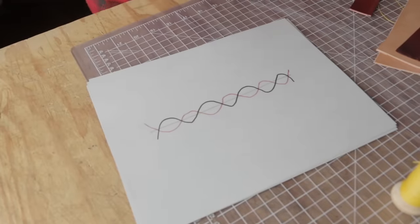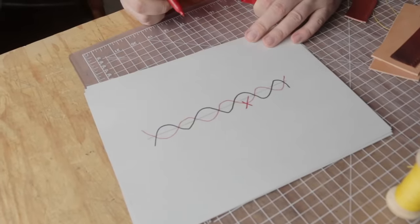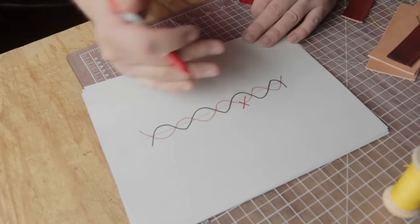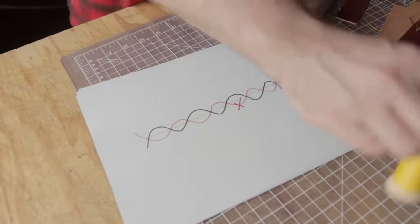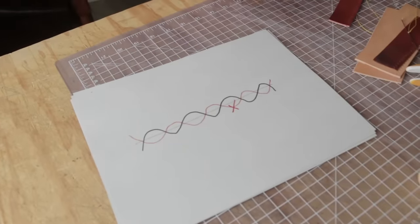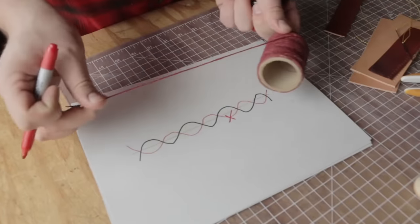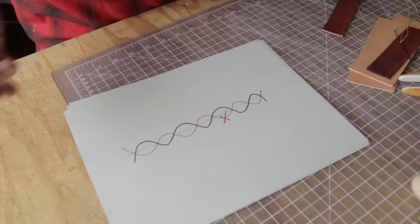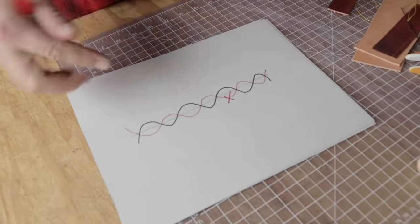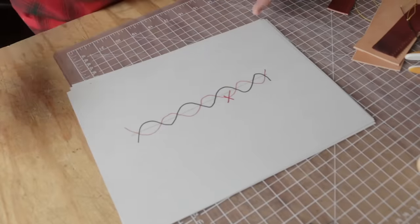Now, we like this stitch because if one of these breaks, say you have a break right there, and this whole stitch pulls out, all the red, the black is still holding the piece together and it's still very strong. You can suspend 50 pound weights from this specifically, but if you get something thicker like this stuff, this is from Maine Thread, you can suspend 100 pounds of weight from one strand, and this is not going to break. The reason it's called the saddle stitch is because this was used on saddles because it was easily repairable in the field. All you had to do was get a needle, go in and out and in and out and in and out, and your saddle was repaired.